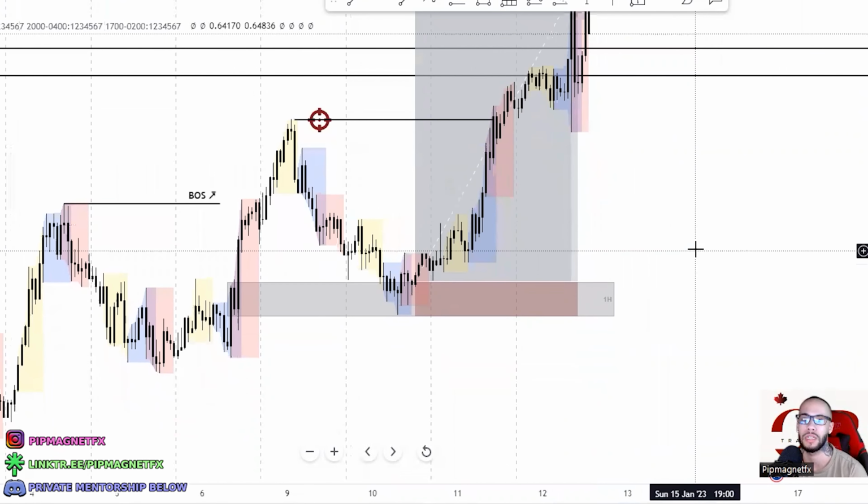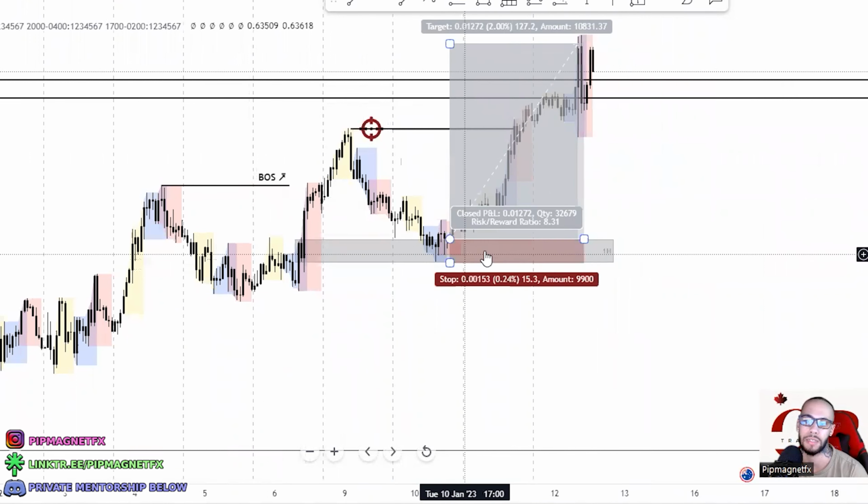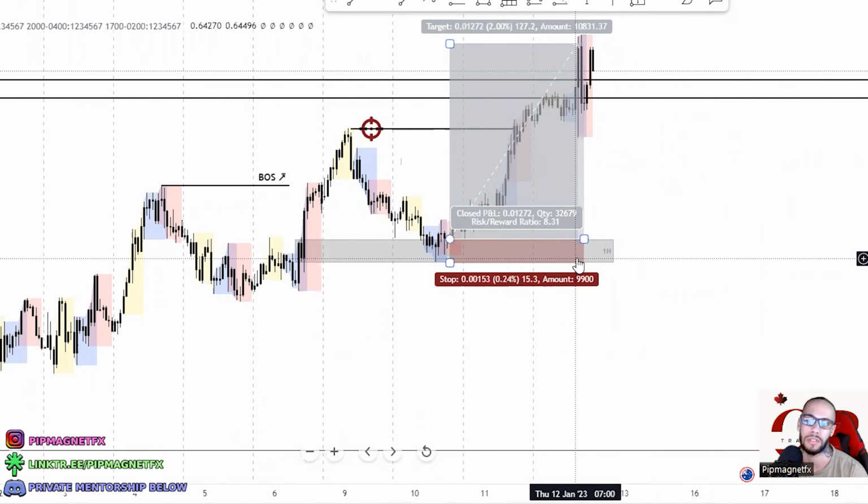You can really build a higher time frame narrative that can play out on lower time frames in your favor, right? So like maybe a long-term swing trader wouldn't have taken that trade, but because we trade intraday, we're able to look at the higher time frame narrative, drop to lower time frames, and see what fractal market structure is offering us for the day or for the week, right? So the trade was taken on Tuesday, take profit early Thursday, London, maybe Asia. Some of you guys took profit in New York, but this is how we do our analysis.